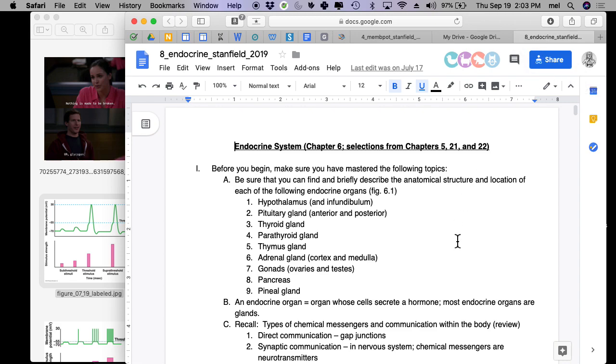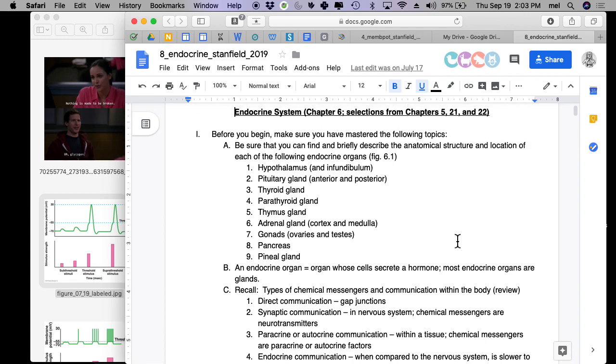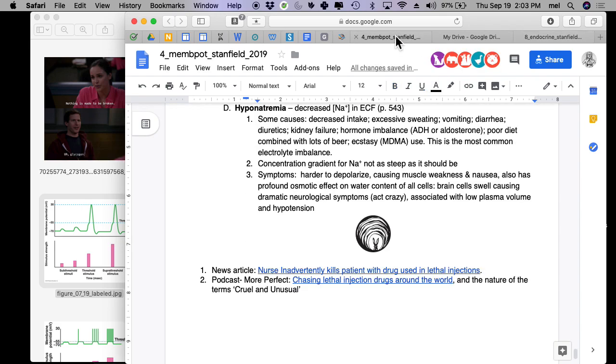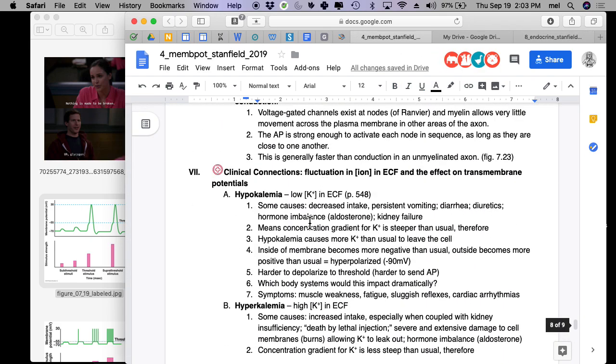Good? Okay. All right, so that is the end of the material. Oh, let me tell you this. You are going to have to do one of these for me on your test, but I'm not going to tell you which one. One of those four. Do what, write it out? You're going to have to write it out and explain to me the physiology of one of those four, with symptoms and everything?